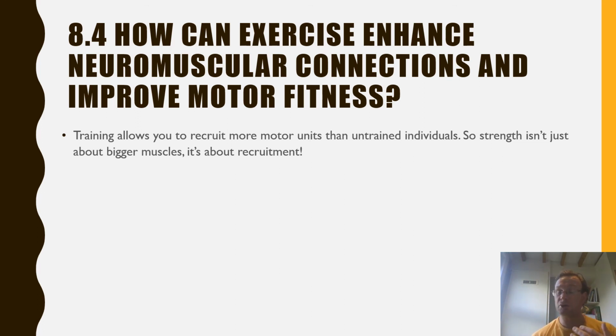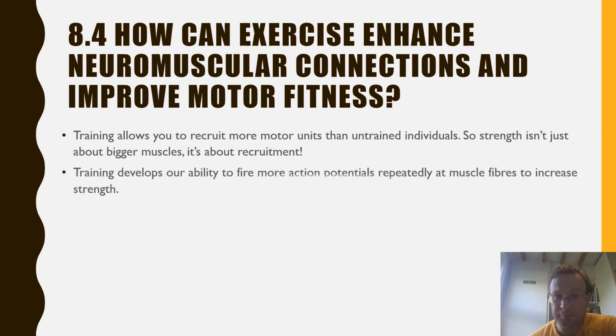So you might have two people with exactly the same size muscles, but the person who's able to recruit a larger percentage of that muscle when they exercise is the one who's going to demonstrate that strength. So strength isn't just about bigger muscles, it's also about how you recruit those muscle fibres.